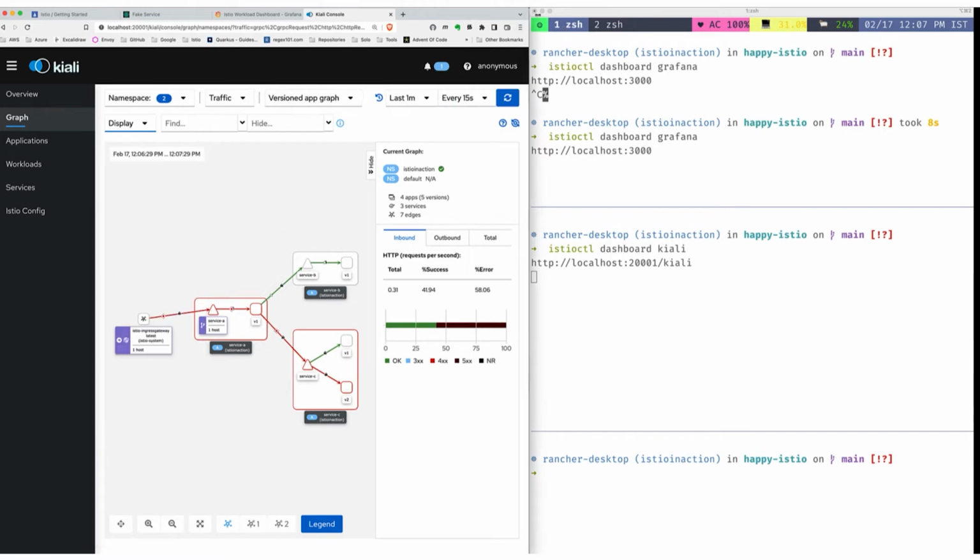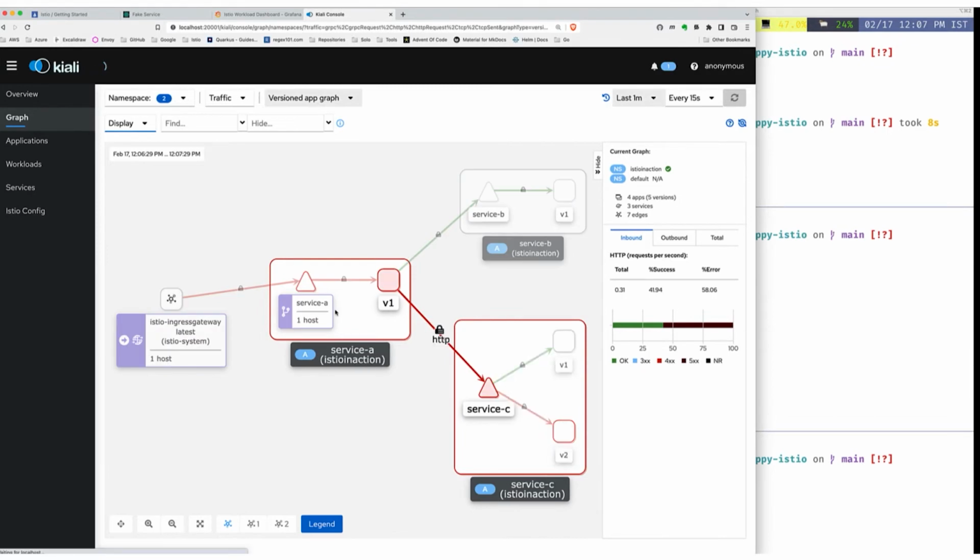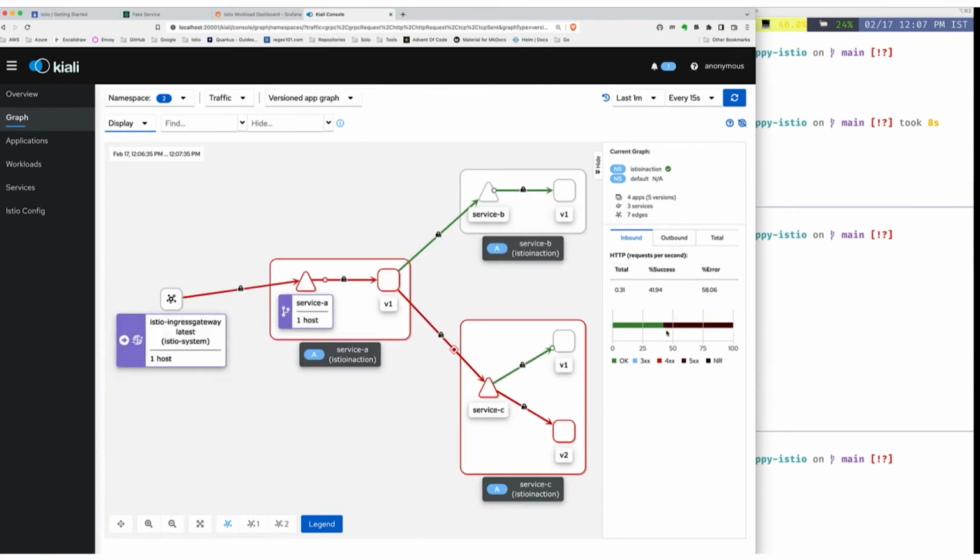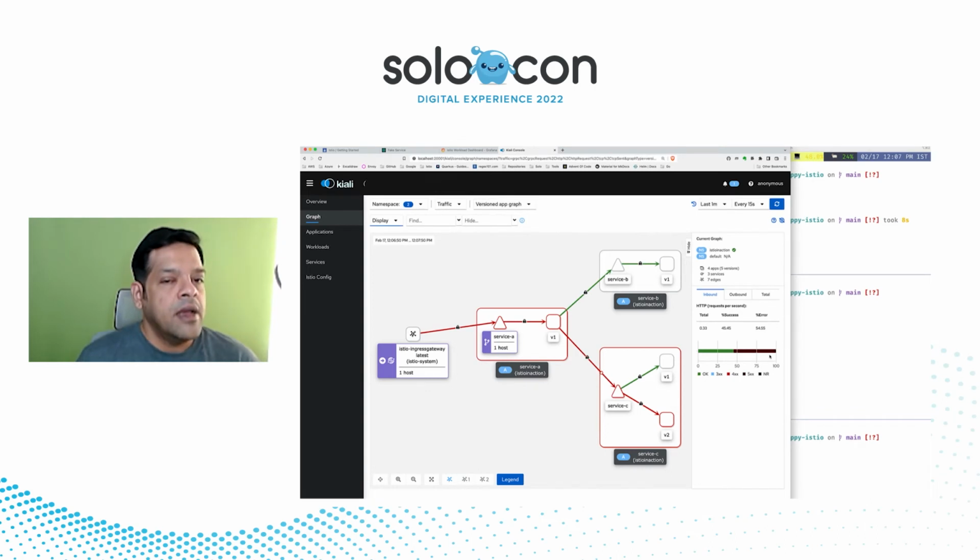Now, if you see this dashboard here, you see the traffic going from service A, and then service C is failing here. Technically, it also gives you data that version 2 of the service is failing, whereas version 1 is successful. That's precisely the reason why we get a 50% success rate here, and the rest are all failing for us, right? This makes our service operator happy because he was able to find out where exactly the problem is and how we can tell the respective teams to go and fix it.